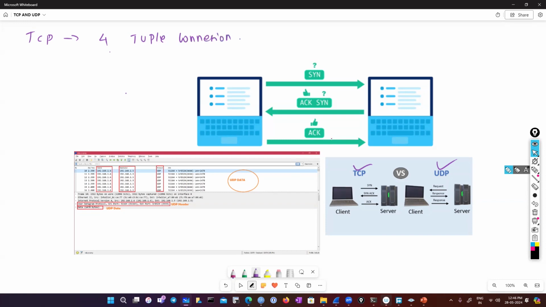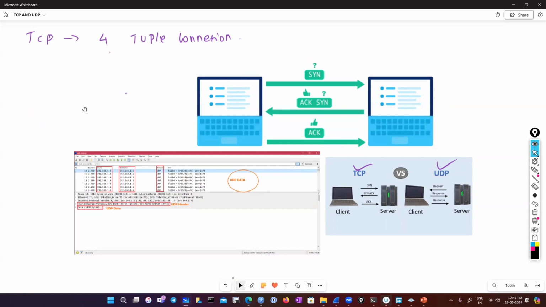In the four tuple connection, the first tuple is the source IP address and the destination IP address, followed by the source port and the destination port. Let me do this a little differently to understand better. We all call these TCP packets a segment, right?